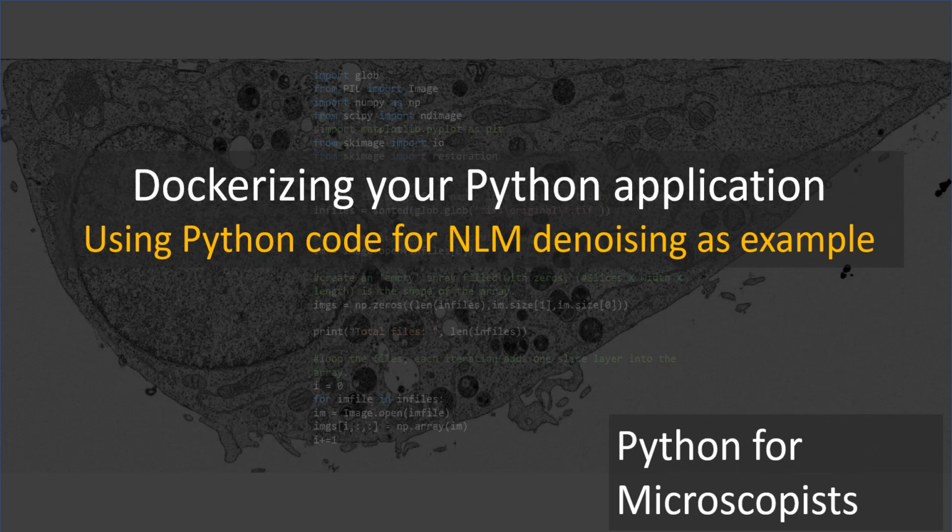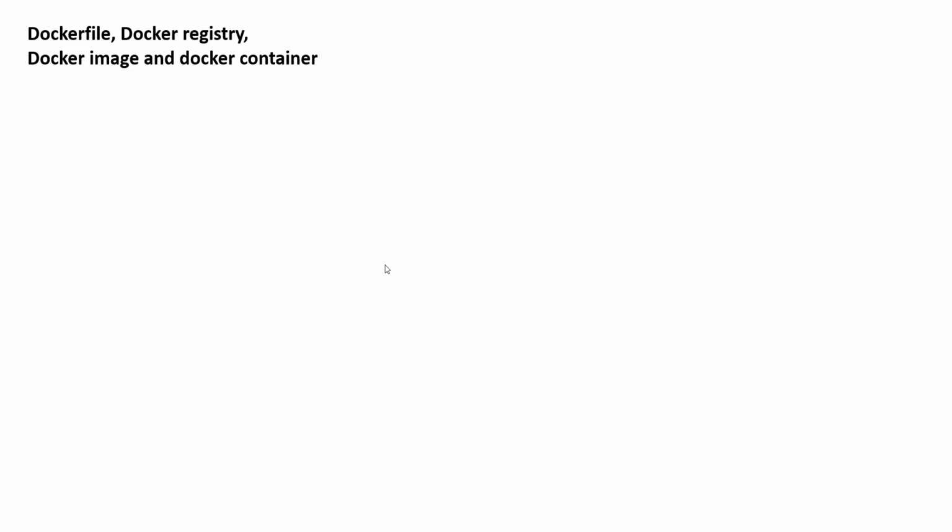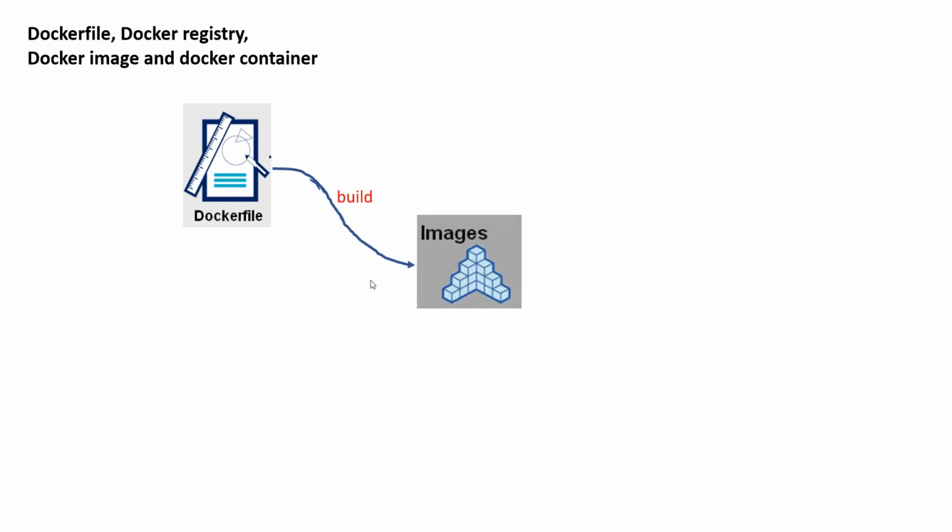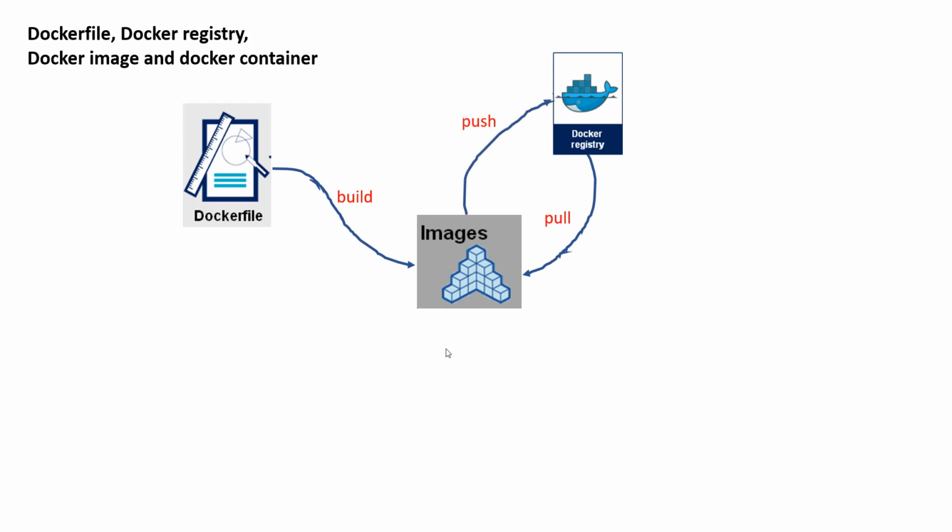So today I'm going to talk about taking your code. Let's write a few lines of code in Python and then Dockerize it. Just a quick reminder, it all starts with a Dockerfile, right? The Dockerfile contains the set of instructions on how to build a Docker image, and any missing elements are downloaded from the Docker registry. And if you come up with a cool updated image, you can of course push it to the registry so others can benefit from it.